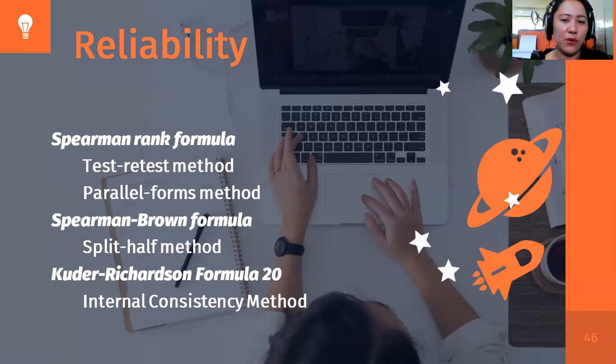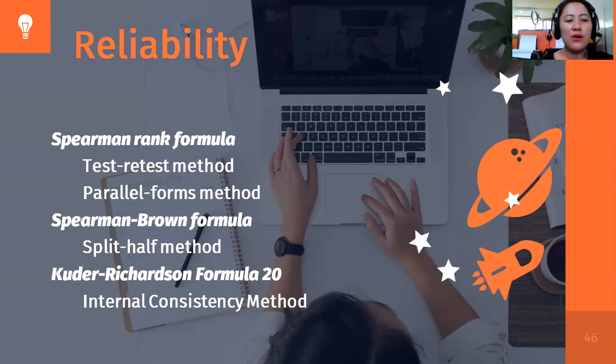So of course, the time interval between the first test and the second test is an intervening factor to the scores, because if it's too soon after the first quiz, then the tendency is that the scores would really be similar to the first score, since there is still high retention of the questions. But if the second test is administered after a year, then there is a tendency that they already forgot their previous answers. So there may be a great variance when you compare their scores.